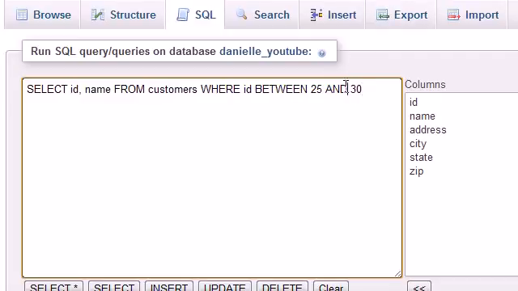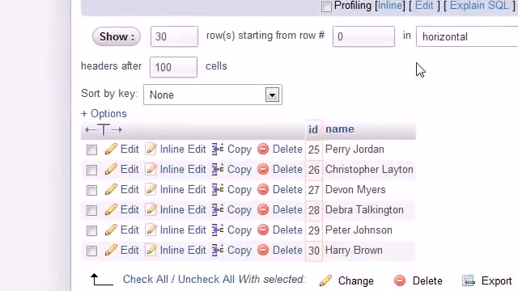You may be thinking that you use a comma for this, but you actually need another keyword called and. So this is kind of a weird test. It's not like an equal sign or a less than sign. You need keywords, and what this does is return all the data where the ID is between this and this. So remember, whenever you use the keyword between, you need two values using the and keyword. So of course, 25, 30, there you go, just as expected.